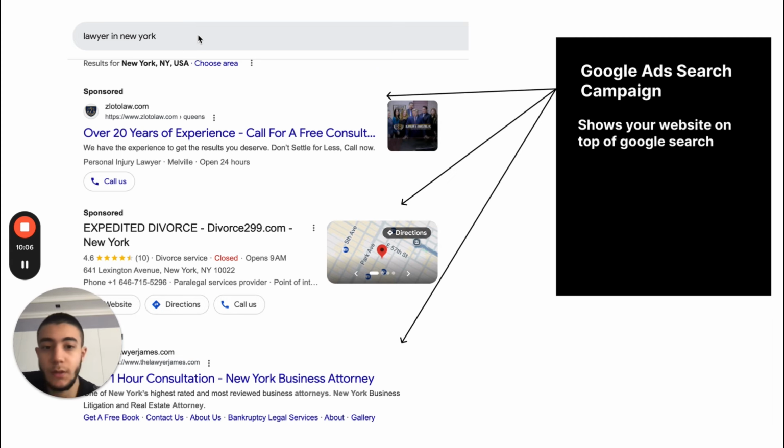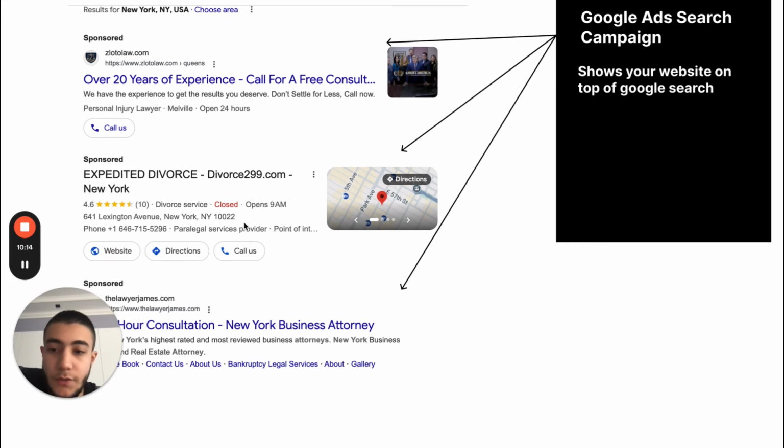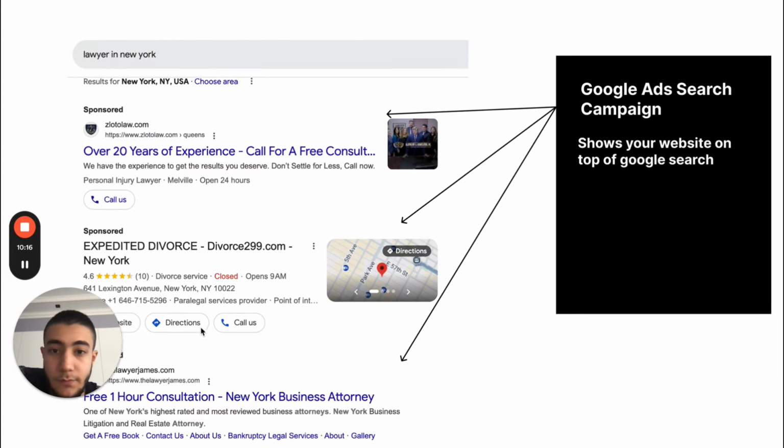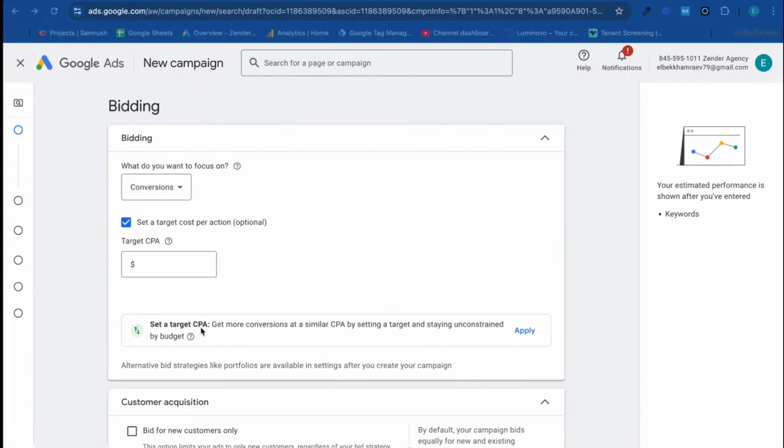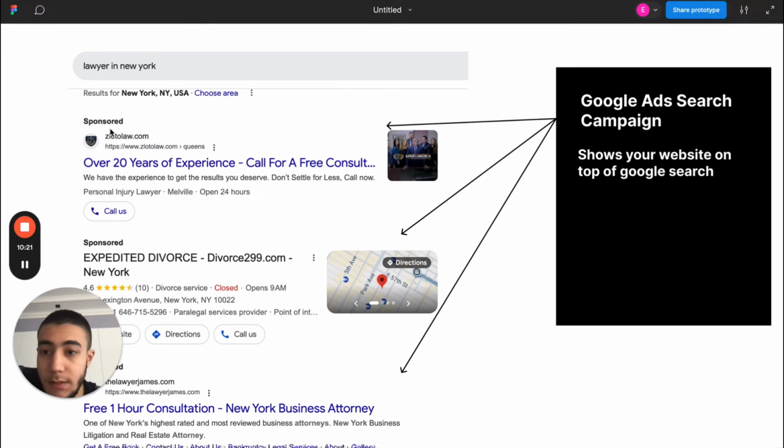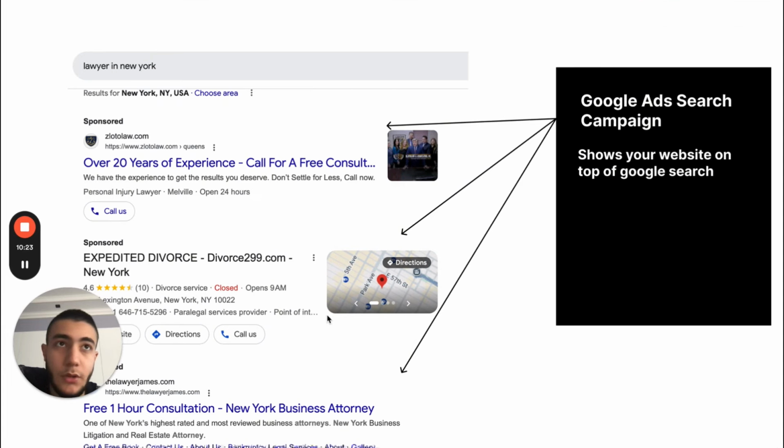And if you use Google AI strategies, it will rank your ad at the bottom here, in the 4th or the 3rd position. However, if you choose max clicks, it optimizes not by the search history of the user, it optimizes by the amount of clicks it can bring to you.